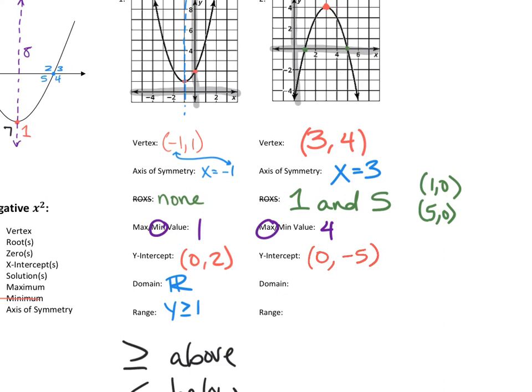Now, let's see if we can do this. Crossing my fingers. What is the domain of a quadratic? I'd go to sleep happy tonight. What is the range of this? It'll be y is less than or equal to 4, because it's all below that maximum value. Maximum means that's the biggest, so the whole graph has to be below it. So it's going to be below 4.